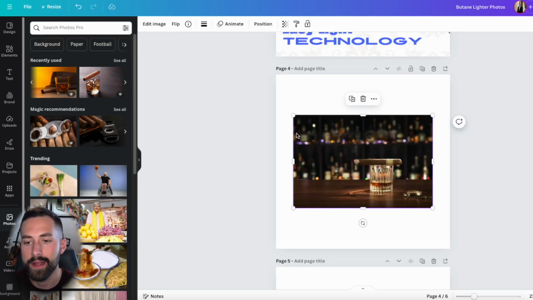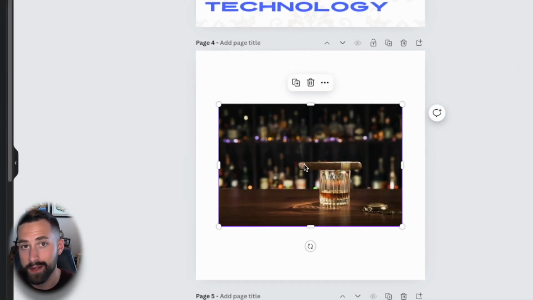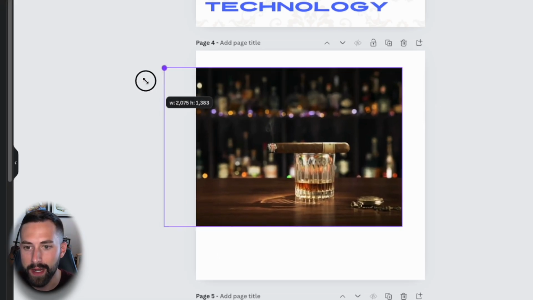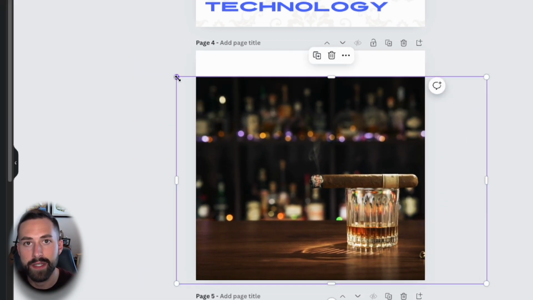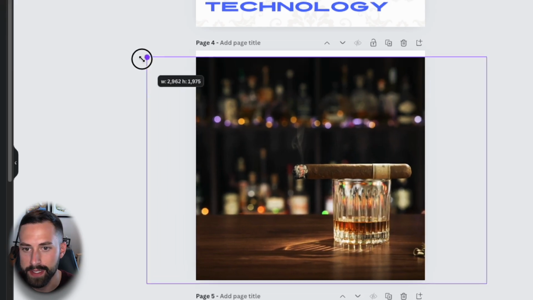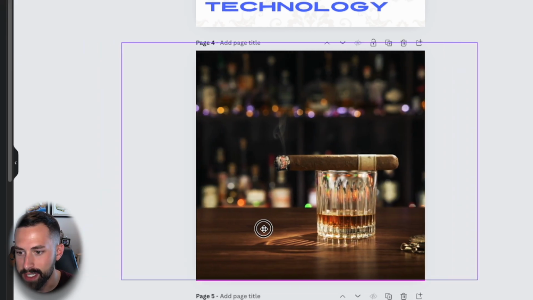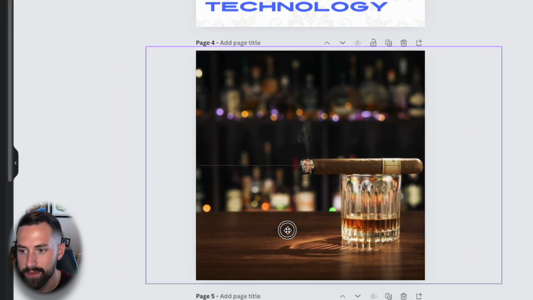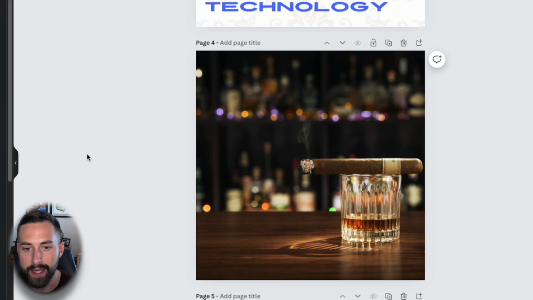So I found this photo, and I think this is exactly the environment I'm looking for. It has a table here where I can place my lighter, has the whiskey glass and a cigar that's already lit in what appears to be a whiskey bar scene. So that's exactly what I was looking for, and I think this will be the perfect picture. So I'm going to resize this image to put it as my background by just selecting the corners here and dragging it until it covers the entire frame. Now there is a stopwatch here, but I'm going to just move that to the edge. So we have the majority of the table showing, we have the cigar, whiskey glass, and then we're going to place our lighter here.